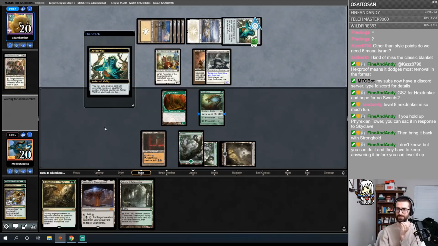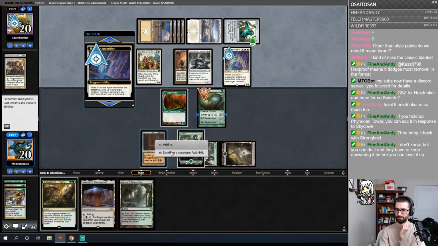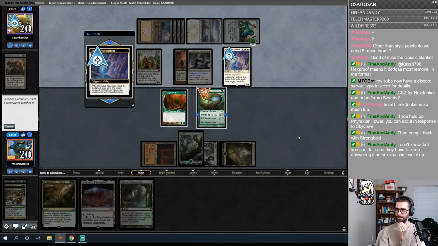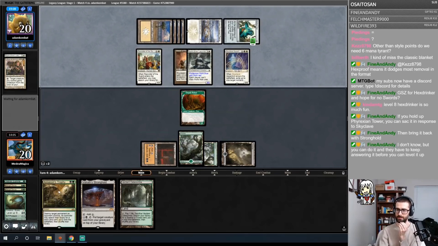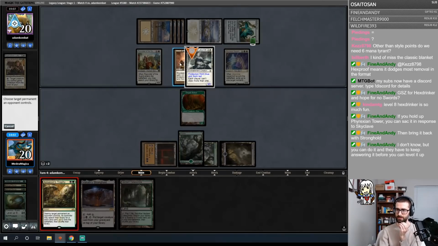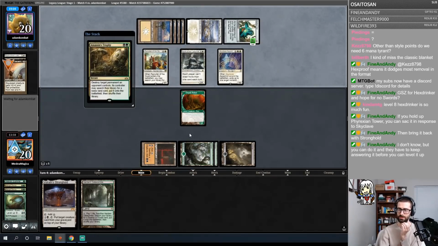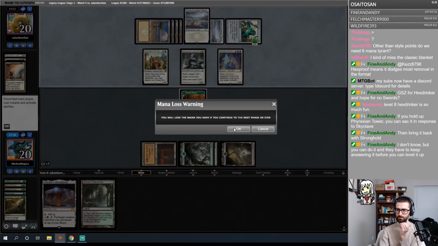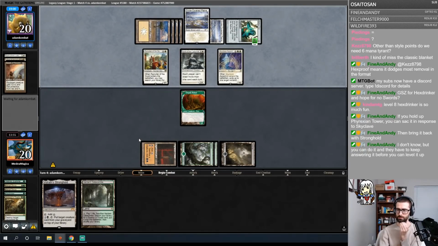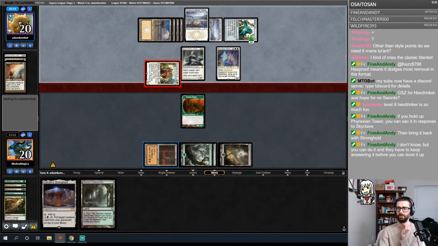This turn is going to go way better than expected for me. My quote-unquote misplay works out really well, because now I can answer this sword. I won't trade with a recruiter, but I would have traded with Spirit of the Labyrinth.